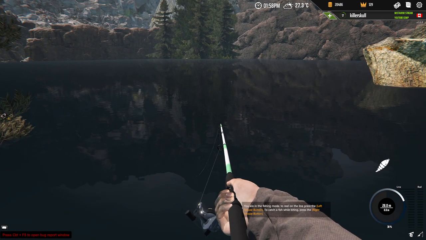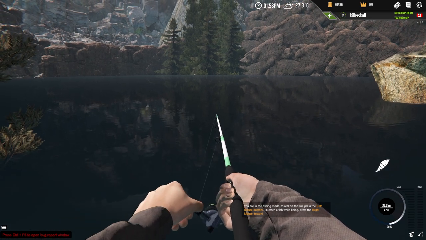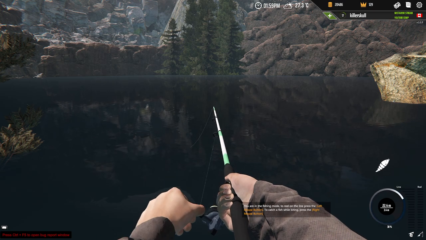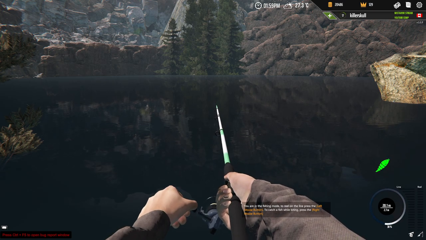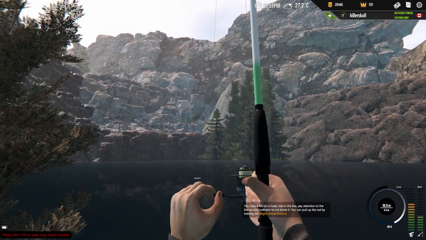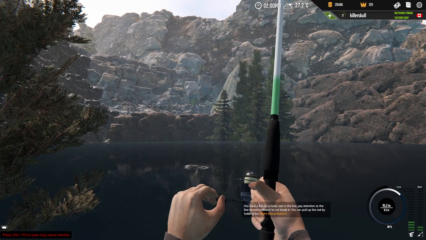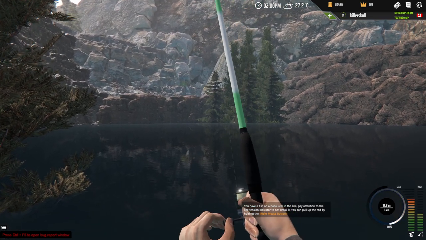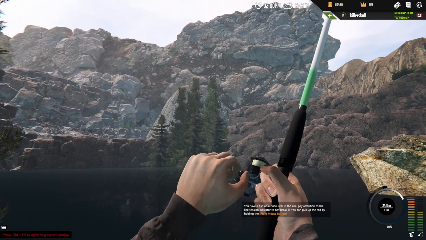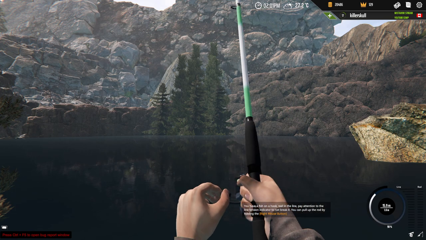Okay, I do not want a pike. Please don't give me a pike. There we go. Go there, yes. Oh yeah. Oh yeah, no sweat. Ooh, that's a big one. That's a smallmouth? Ooh. Resistance is up to 90 now.